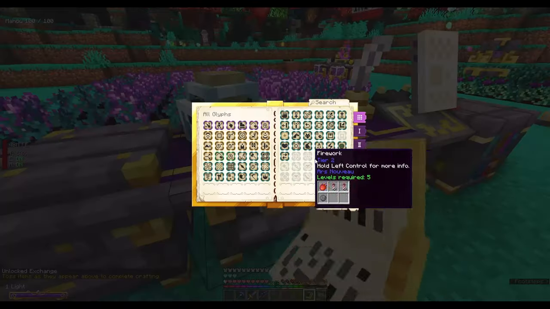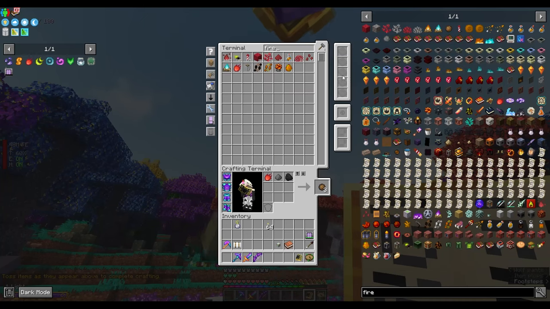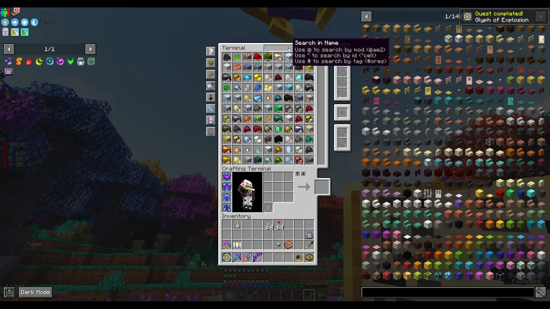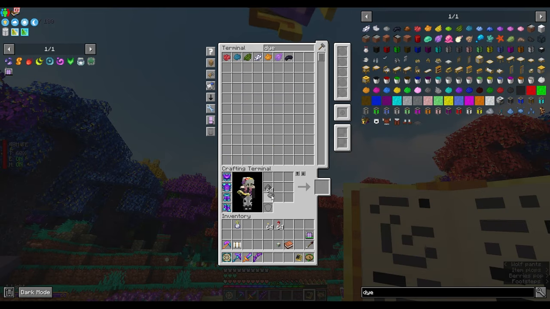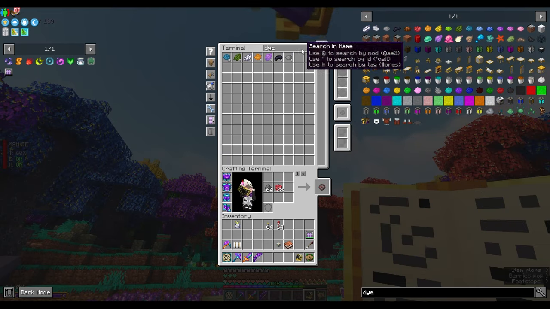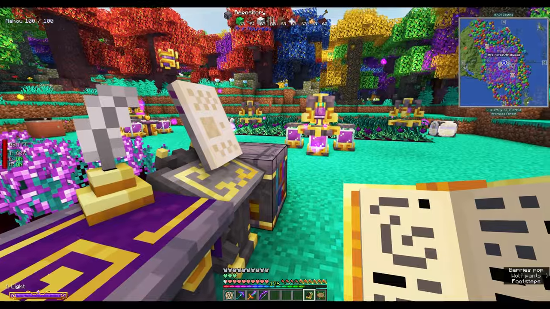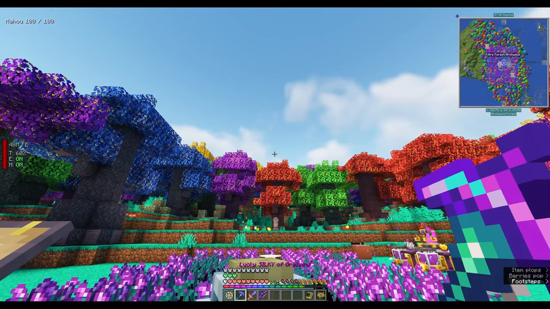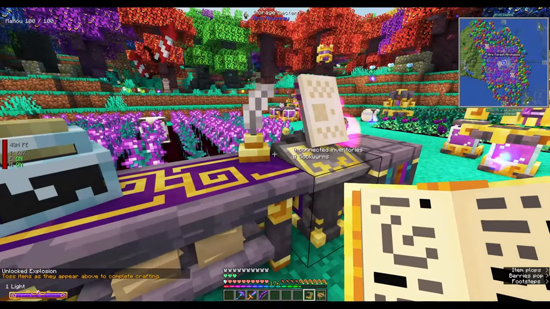And then this one here. Fireworks. Firework star again. Oh, I forgot how to make the firework star. Fireworks. What was it? Gunpowder. Dye and a feather. Dye. Oh, let's do red dye. Feather. Wait. Oh, nope. There we go. Is that gonna work? Okay, good.